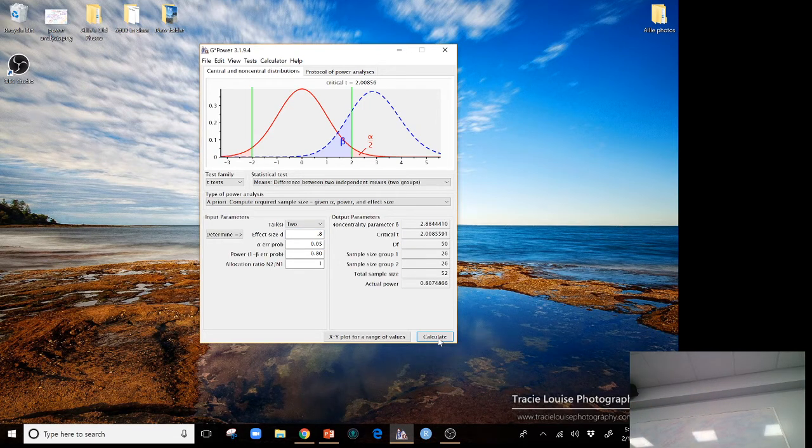Now these sample sizes only apply to the two-tailed, alpha 0.05, two-sample independent groups t-tests. That does not apply if you want to do an SEM or you want to do a CFA or any other kind of analysis. I stress that because people get confused with that and they think, oh, 26 should always be good enough. No, no. I had someone say, well, isn't a sample size of 30 good all the time? No, no, it's not.